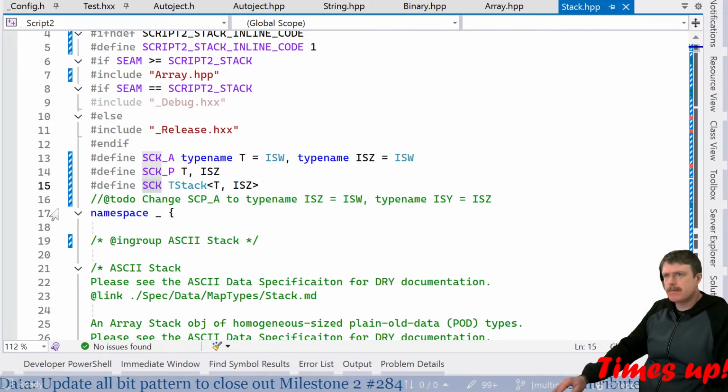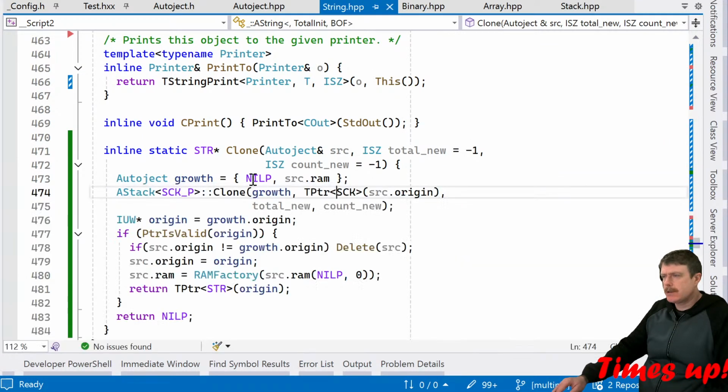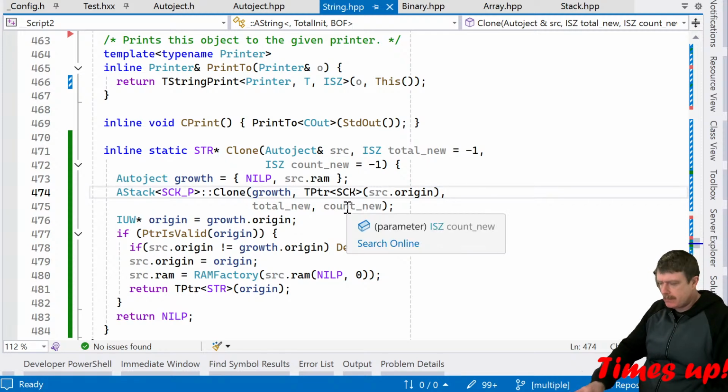Do I have some funny business going on here with the CHT messing everything up? So SCK is supposed to be T and an Izzy, right?